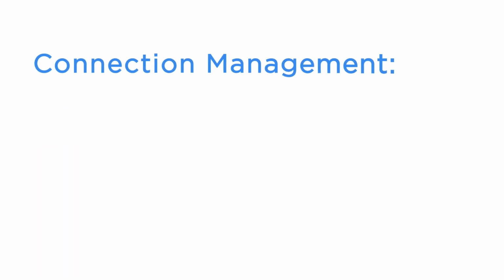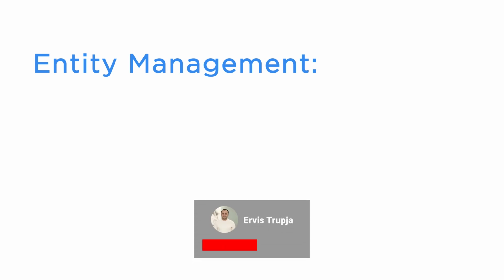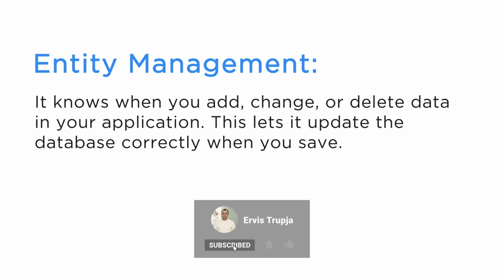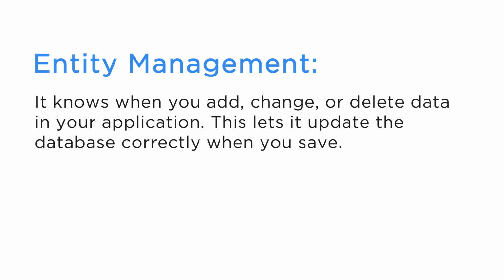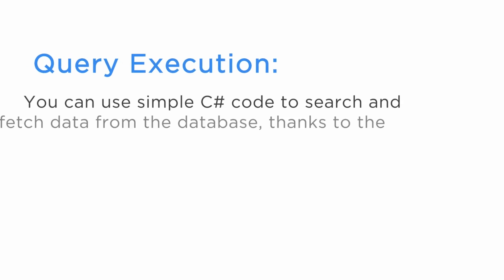The first thing is that it manages the connection to the database. When you initiate the DbContext object, it establishes a connection to the database specified in its configuration. Next, the DbContext tracks changes to entities within each session, and what this means is that it knows which objects have been modified, added or deleted, and it can efficiently update the corresponding database record when you call the SaveChanges method.